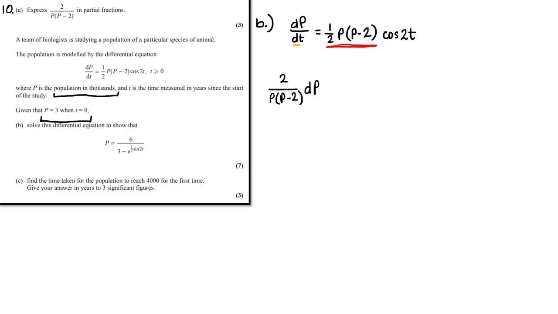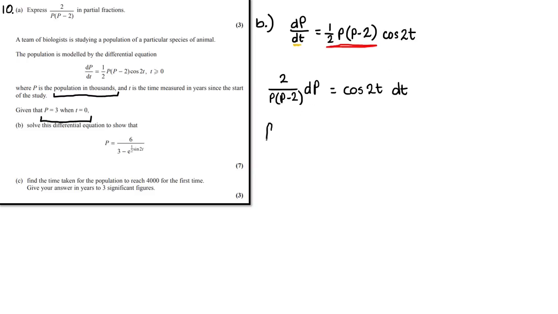So we times both sides by the dt. So what I get then is cos 2t dt. Okay, and the reason this works now is because notice on the left hand side this is just in terms of p, so we can now integrate this here with respect to p, and then same here on the right hand side but in terms of t, so we can now integrate cos 2t with respect to t. Okay, so that's exactly what we're going to do now.